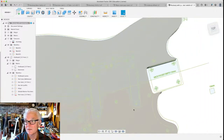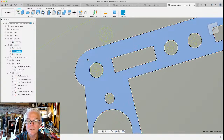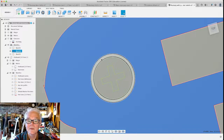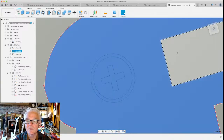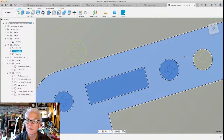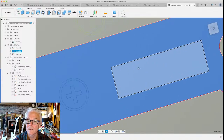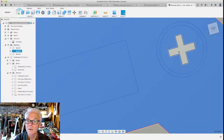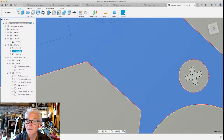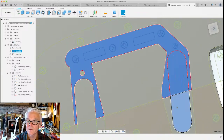If I were going to use these pockets for the electronics, here's what I would do. Select all that stuff. All right, well, wait a minute. I probably would have edited this out before so that I could extrude this properly. That's all right. These are supposed to be little screw holes for the controls that would go in here.